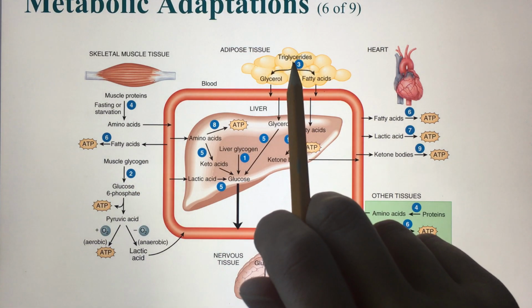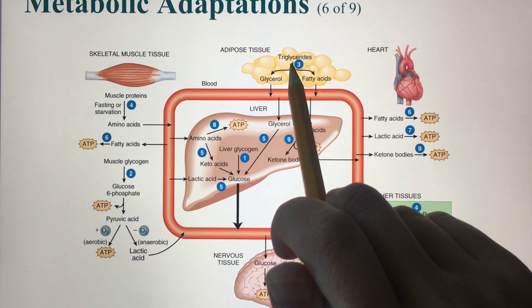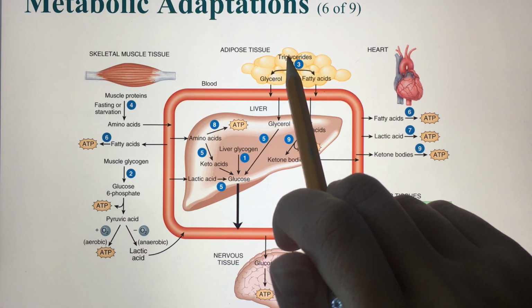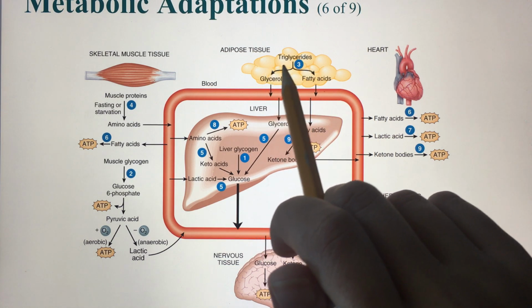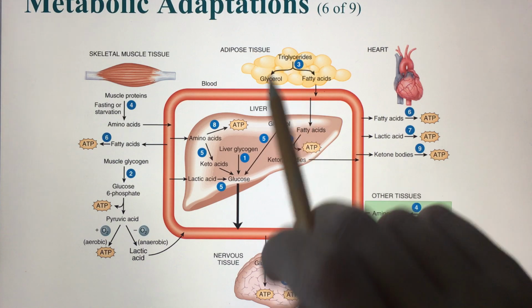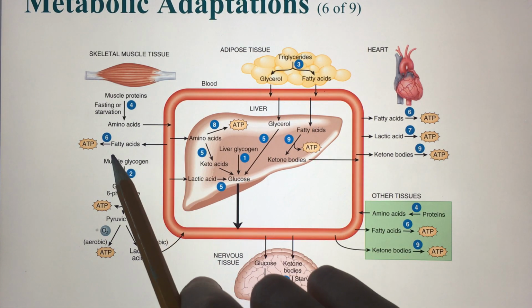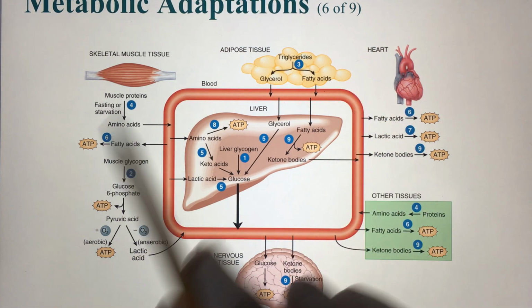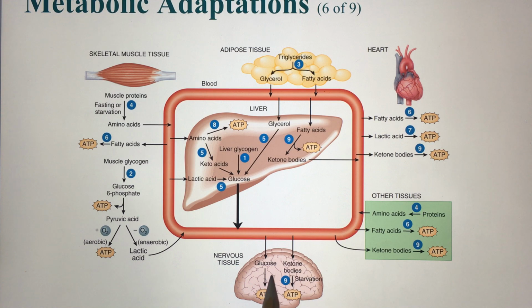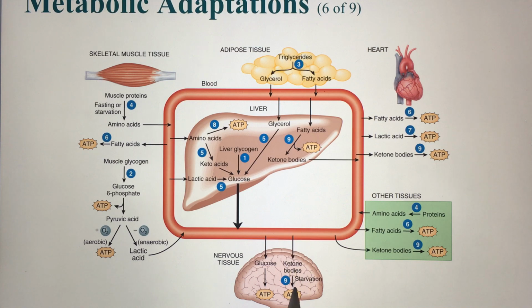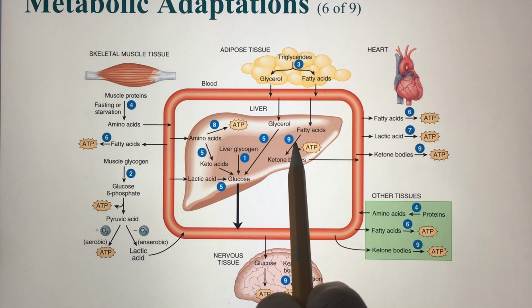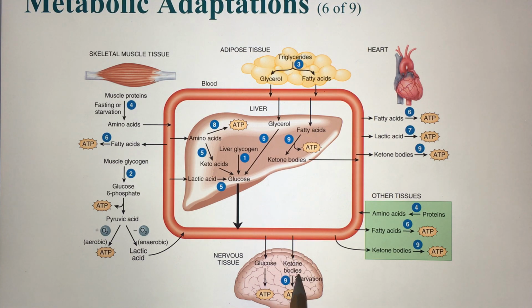When we eat triglycerides, they're broken down into fatty acids and glycerol, absorbed into the bloodstream by special chylomicrons and converted into fat. But the fatty acids can also be used for production of energy in every single body cell, including the brain. But the brain cannot receive fatty acids directly. The fatty acids need to be converted to ketone bodies and then used by the brain cells. So it's a little bit of a slower process than glucose. The fatty acids first need to be converted by the liver into ketone bodies and then used by the brain.